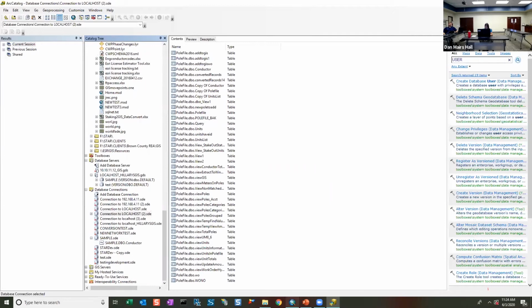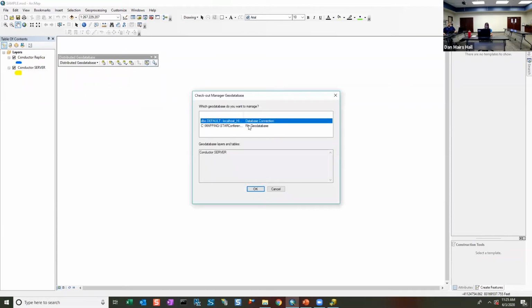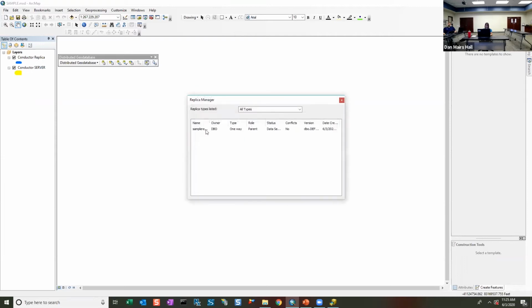All right, so I have a map here, and so we were talking about Geo Database replication. So a lot of you probably already have your data replicated, and I'm just going to kind of show you some simple syncing and checking to make sure that your database is being sent to the right location. Okay, so here I've got a replica. So I'm going to pick the connection here. And so this is what's called a Replica Manager.